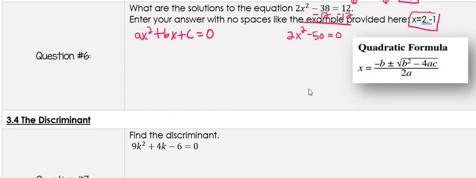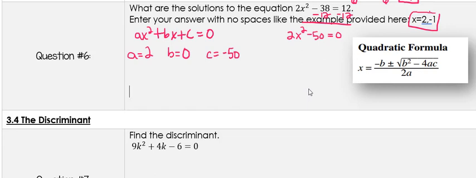Now you might be saying to yourself, that doesn't quite look like standard form. I'm missing a term. All of our examples have had 3 terms. This one only has 2 terms. We briefly talked about in class how if you're missing a term, then that value is just going to be 0 for that coefficient. So since I'm missing the middle term, I don't have just an x term, that means I have 0 b's. So I can let b equal 0. I know what a is, 2, and I know what c is, my constant, and it's negative 50. So when you're missing a term, just let it be 0, and then you can just plug everything into the quadratic formula like you did in the previous example.